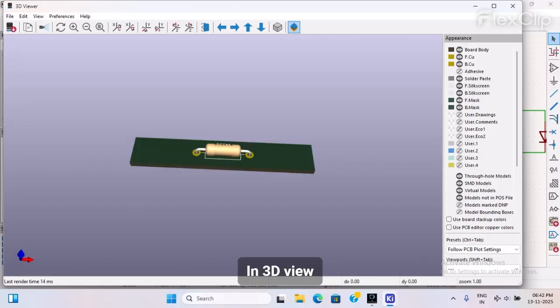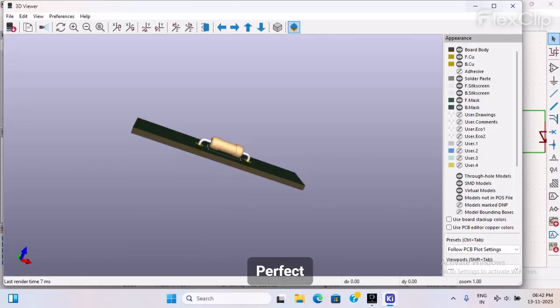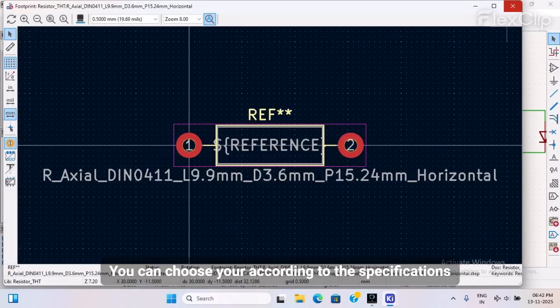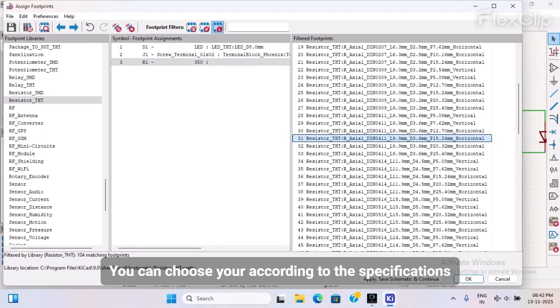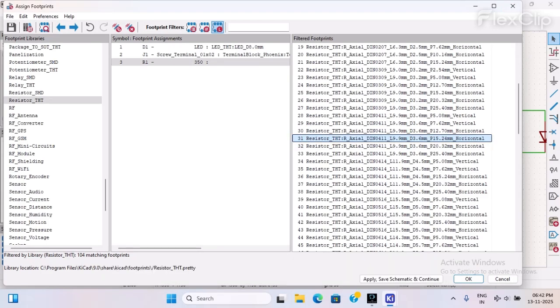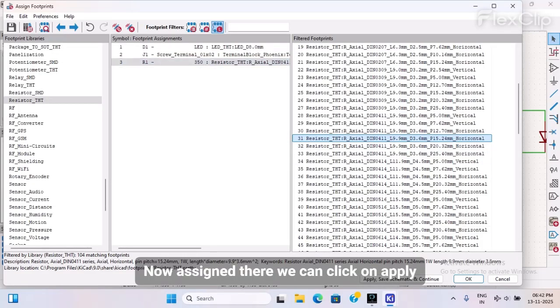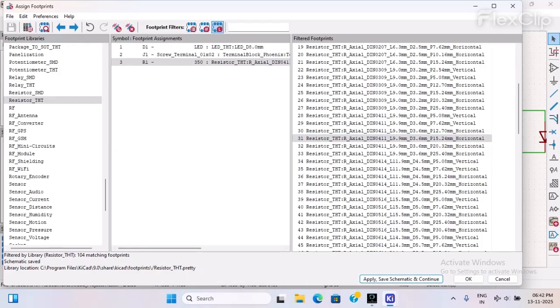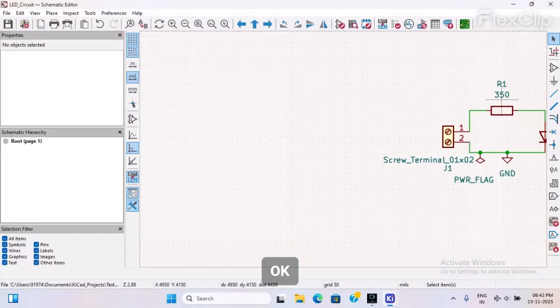In 3D view, perfect. You can choose according to your specifications. Now, after assigning, we can click on Apply, Save Schematic and Continue. It's saved. Okay.